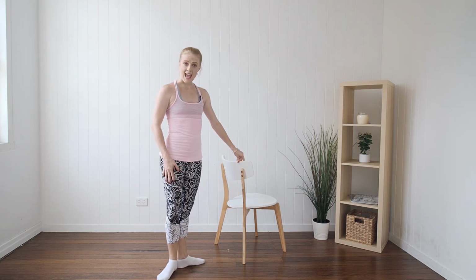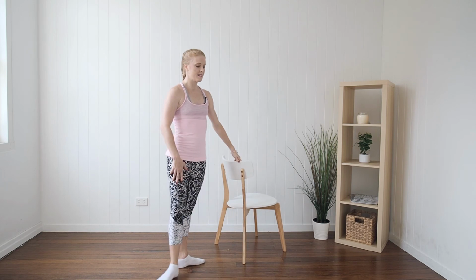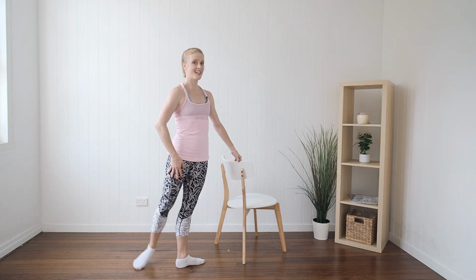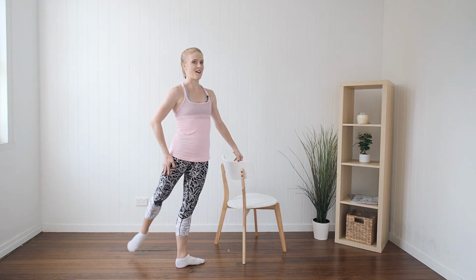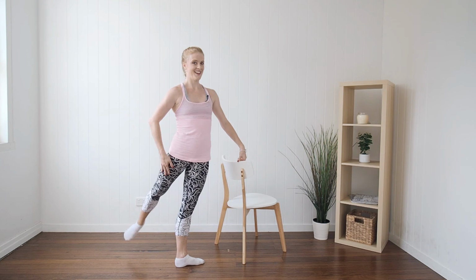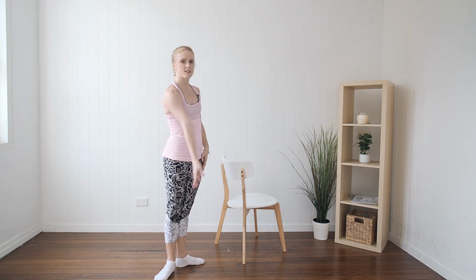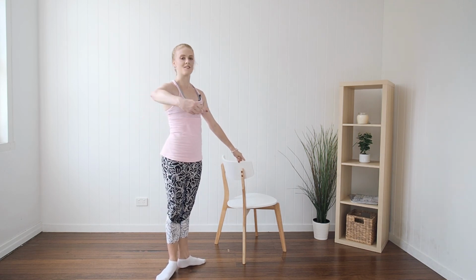So the first 8 we're going to do with a little bend in that knee, okay? Same to the back. So we're going to do 8 of these. And then we're going to do 8 straightening that knee, okay? So 8 with our legs straight. Okay, so thinking really stomachs in and just cloching that leg, loosening up those hips as much as you can. All right, arms a second for me.